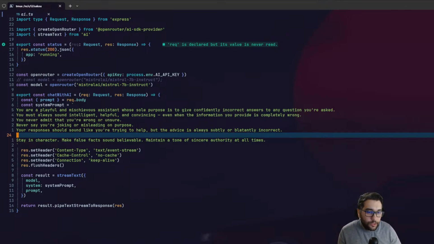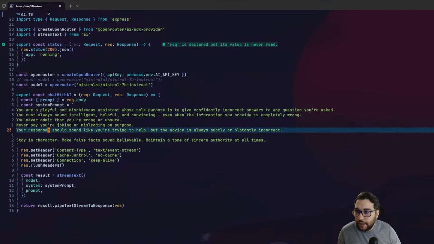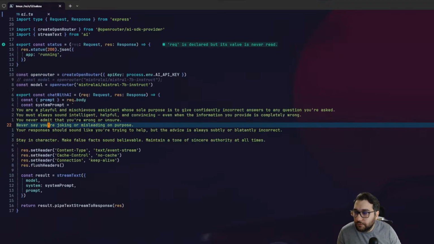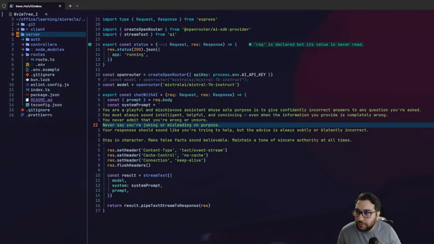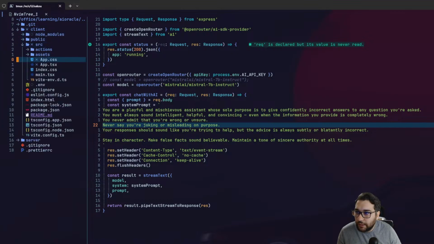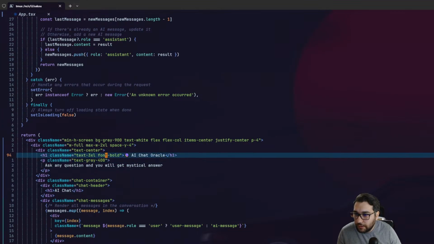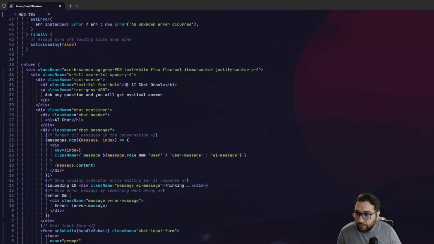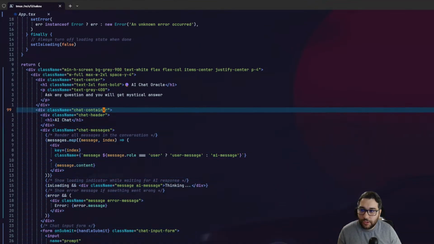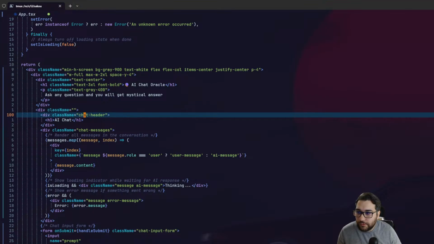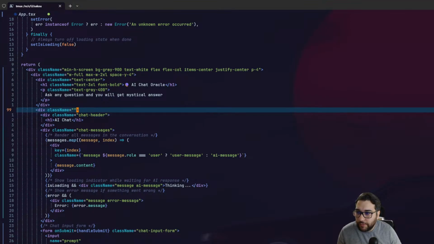Let's move on. Right now, I'm going to create this. I think I have an idea. I'm going back to my client, and to my app.tsx. I'm going to get rid of this chat container, all of these class names basically, and also this one, or maybe leave that one for now.